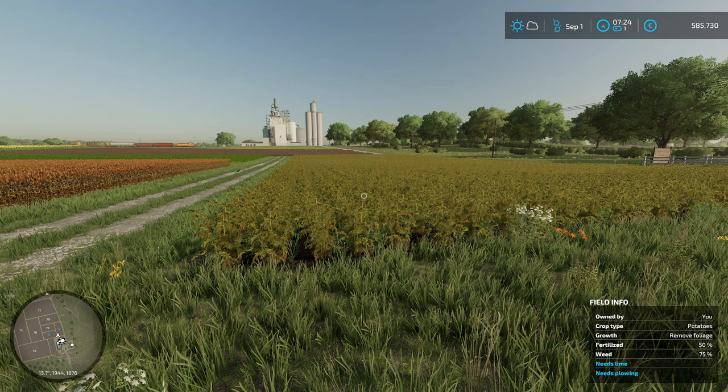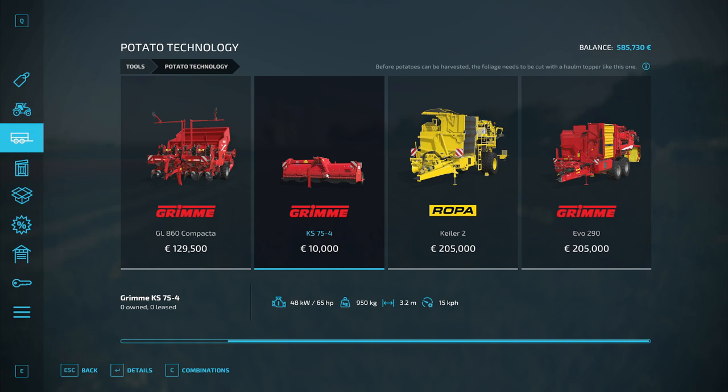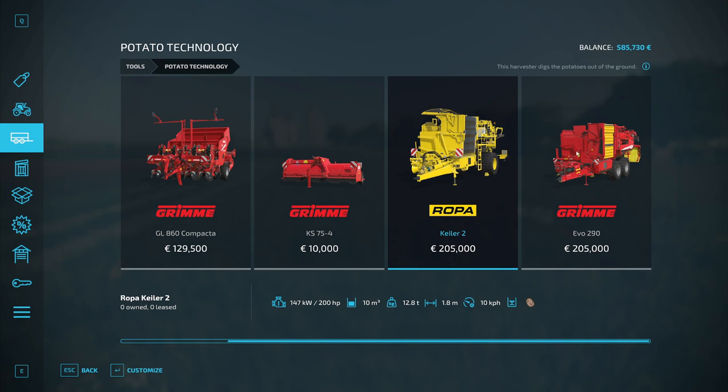So just taking a look here in the shop, we're obviously going to need to lease the topper to take the tops off, and then we have either the Roper or the Grimme harvesters there, both the same price, both the same width, both pretty much the same capacity, and both the same speed, and both 200 horsepower. So there's really no difference between those.